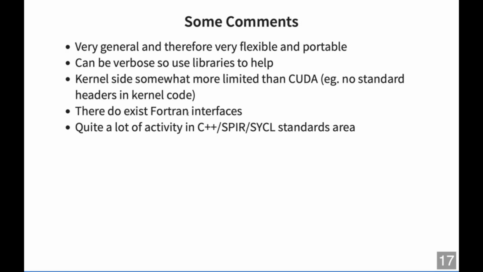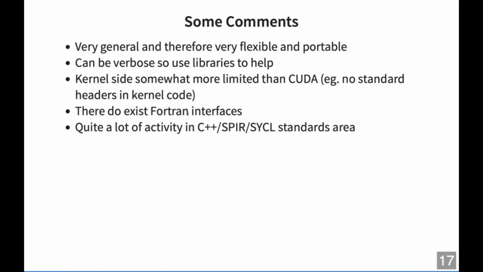So the other thing, and Rupert probably knows more about this than I do, there is quite a lot of activity in the C++ standards area in relation to things like SYCL.